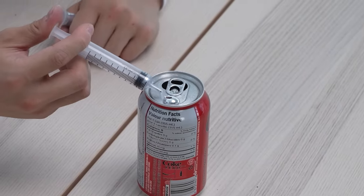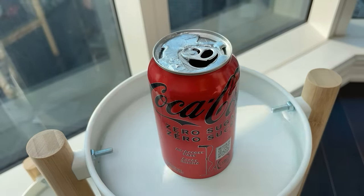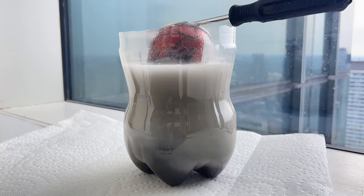The special thing about gallium is that when it comes in contact with any aluminum surface, it will melt the aluminum. We can put the gallium on top. Why don't you spread it around? Safety touch. We'll need some time for the melting process to happen, so we'll check back on both aluminum can experiments later in the video.